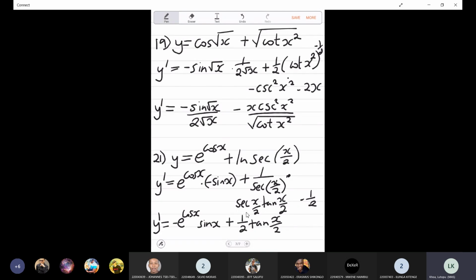23 is pretty much the same as this one that we did. This is logarithmic, exponential. Wherever it's possible, try and simplify your expressions first. Like you have ln of sine squared x, the 2 can come down, and then you differentiate it. That might be easier to work with. Same thing with number 20.